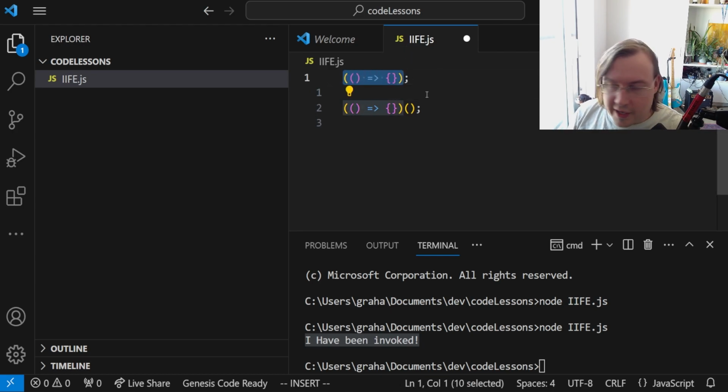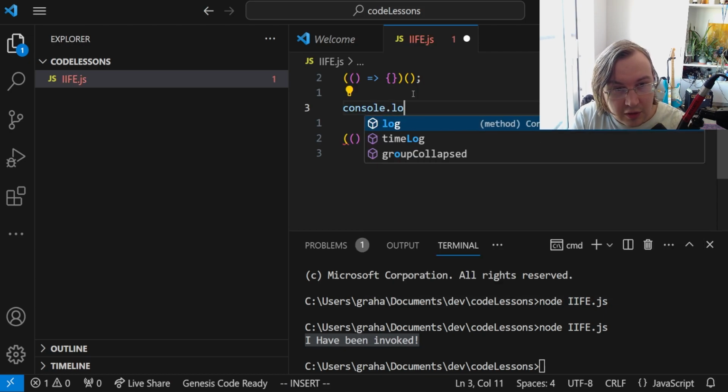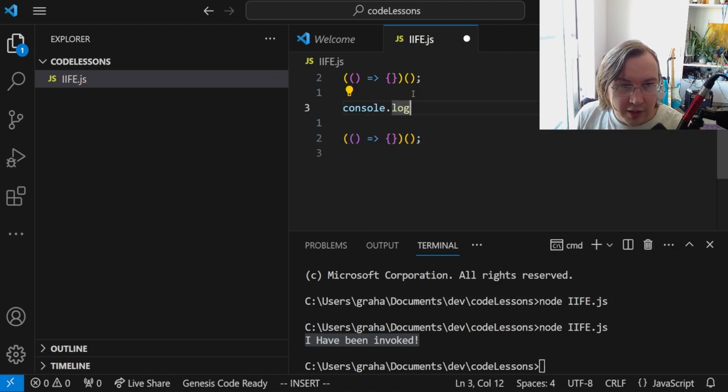So like I said before, an expression returns something. And in JavaScript, this expression will return a function. It will return the function in here. And since you now have a function object on the expression, you can immediately invoke it. When you invoke a function like console.log, for example, this on its own is completely valid JavaScript. Like, this is an expression on its own, and what it will return is just the function console.log. In order to invoke that function, you have to add the brackets in there. So that is how you invoke a function. And because we've returned a function from our expression here, we can immediately invoke it inside here.